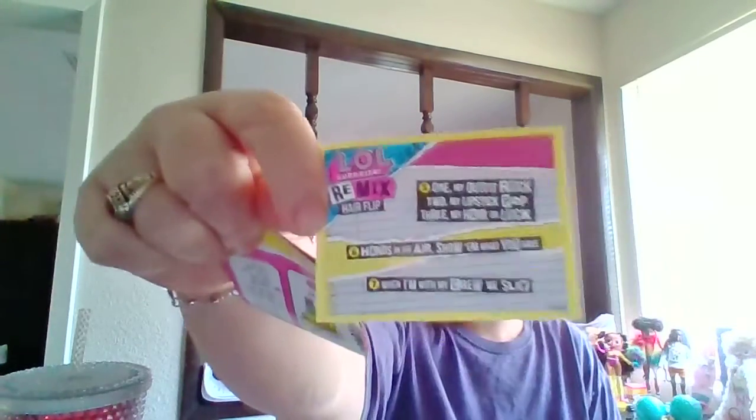Okay, let's see what's this. Oh, her little base she stands on. Oh, her little jug. And her little shoes. Here's her little shoes, they are pink. Alrighty. Then you get this sticker. And then you get a checklist of all the dolls. I'm gonna have to check off which ones I have.